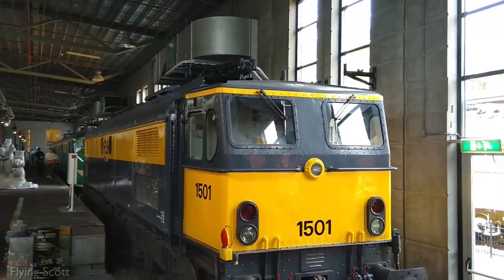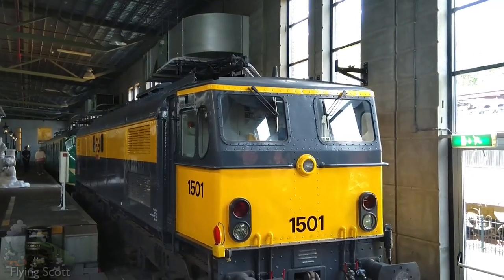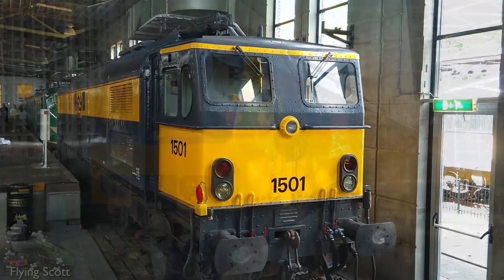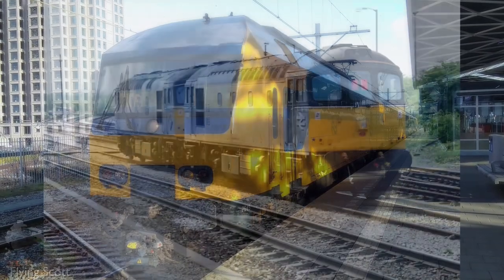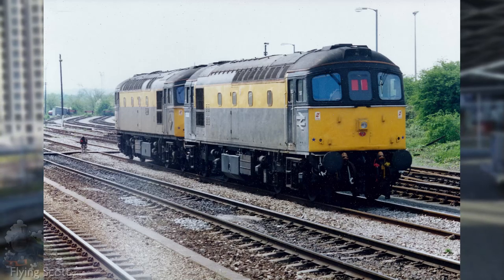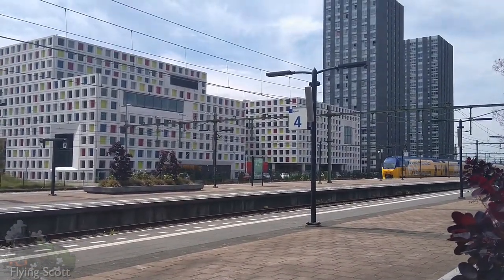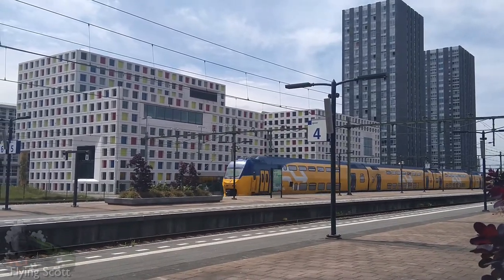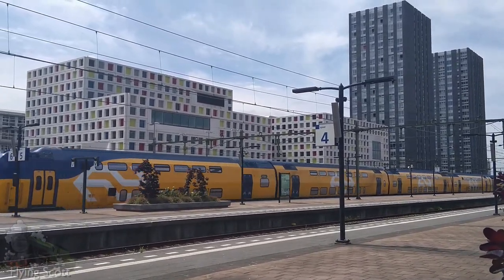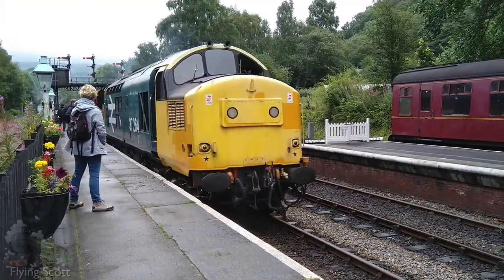Looking at the EM2 in NS livery, the canary yellow and grey suits them very well. British Rail must have thought so too, as when BR was sectorised in the 1980s, locomotives allocated to the Civil Engineers department were turned out in this livery. This is what is known among railway people as the Dutch livery, for obvious reasons. NS has borrowed livery from BR too — in 2021, NS WIRM double-decker units were refurbished and given a striking new livery which does look an awful lot like BR large logo blue.